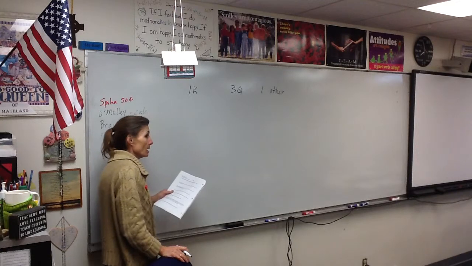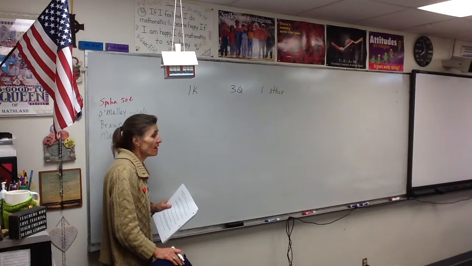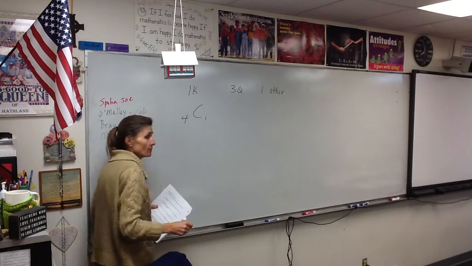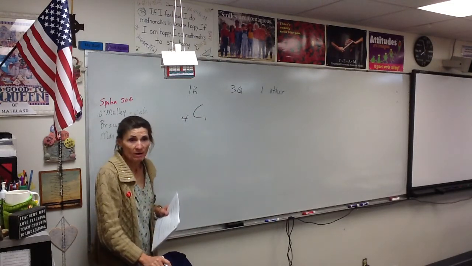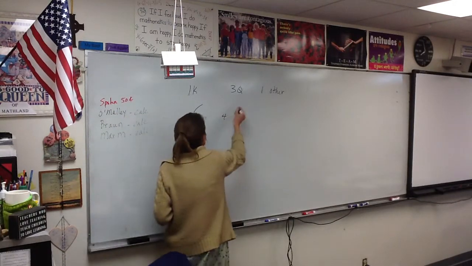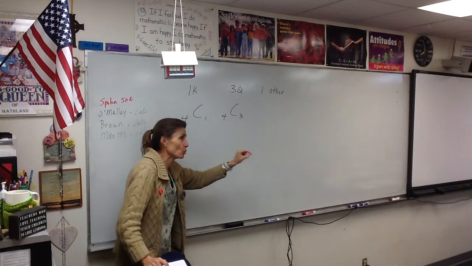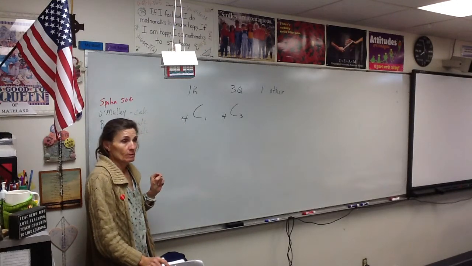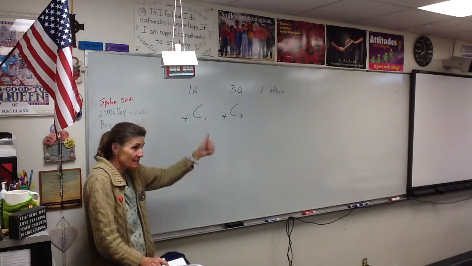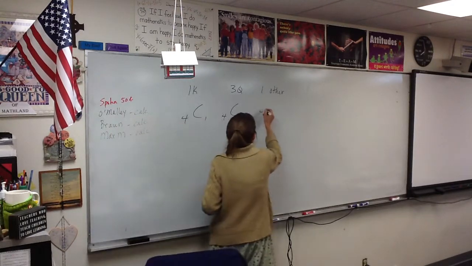Now, how many ways can I get 1 king? Not 5C1. 4C1. Why 4C1? Because there's 4 kings, and you're picking 1 of them. How many ways can I get 3 queens? 4C3. There's 4 queens. I want 3 of them. Now, how many cards are not kings or queens? 44. How do we know? 52 altogether, minus 4 kings and 4 queens, right? So 44, and you want 1 of those.